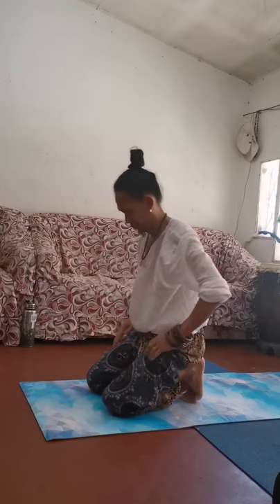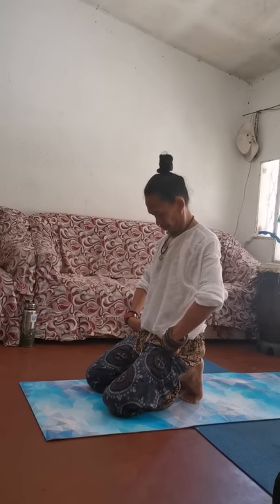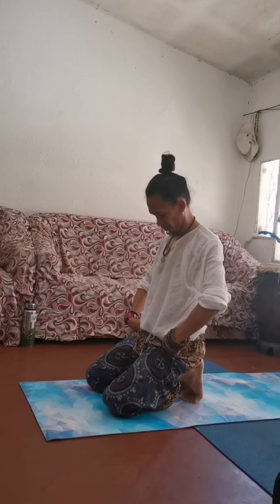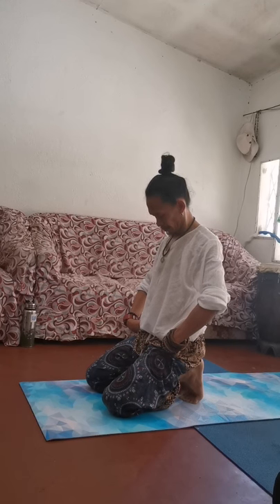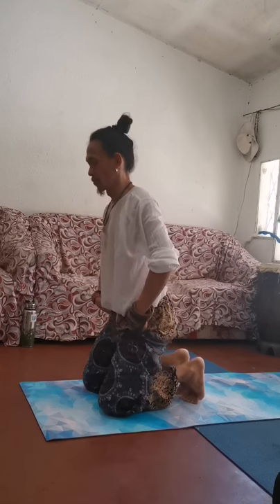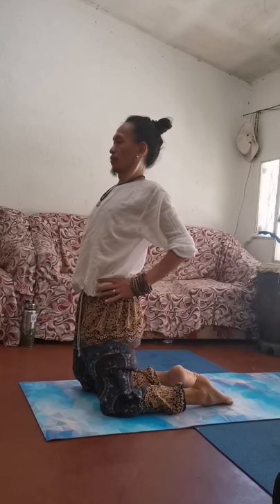Let's all come onto our knees. Wherever you are, whoever you are, I'd like you to take a little stop. This position is somewhat a mudra, or we call it a gesture. You can do this with toes pointed, with some pillows underneath your ankles or rolled towels. You can pause the video and try that to make you feel more comfortable.